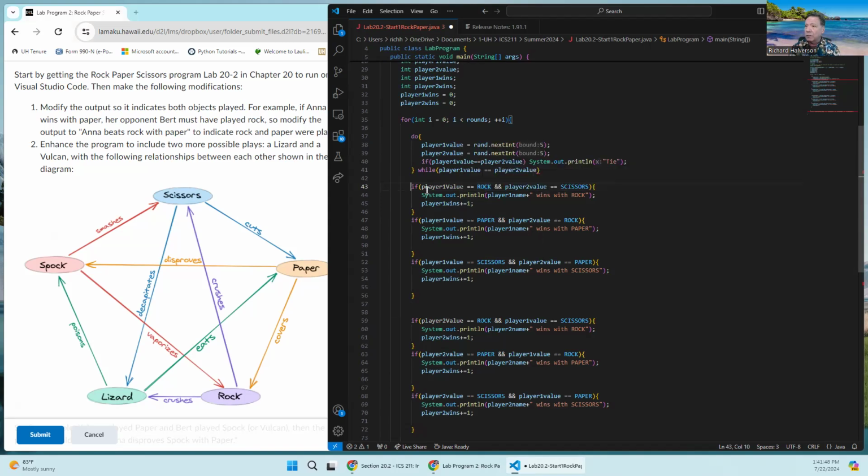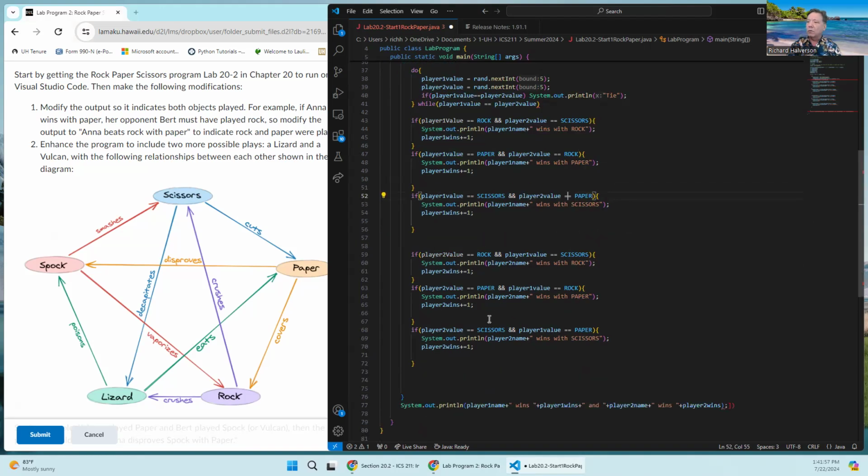So here we list, we take care of all those 3, but it's player 1 that gets the first one and player 2 gets the second one. And then we have to do it all over again because it's possible that the other one gets it. I mean, it's possible that player 1 gets rock and player 2 gets scissors, or it's possible that player 2 gets rock and player 1 gets scissors. So that's why we have to have each of those combinations there. So basically we have all the ways that you can choose 3, and then we play them all. We list them all again, but we reverse the player 1 and the player 2. We reverse them, and that takes care of when the other guy wins.